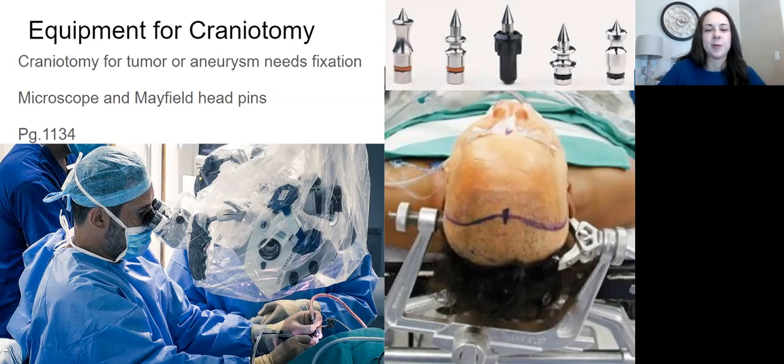Looking at the microscope, I want to point out something for you. Our surgeon's face is touching this sterile drape, right? So throughout the case, after you see where their face touches, you have to constantly be vigilant and make sure they don't reach up and touch that. Because if those eyepieces are off a little bit, that's going to be their thing they're going to go for, is just reach up and fix it themselves. Don't let them. Your face has been on that. Let me fix it for you.